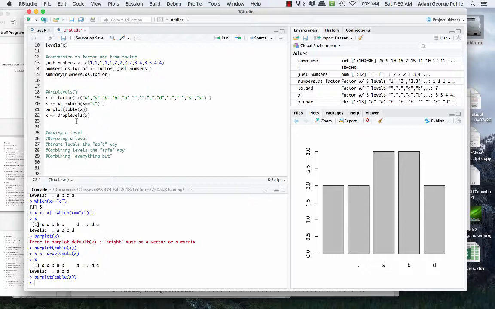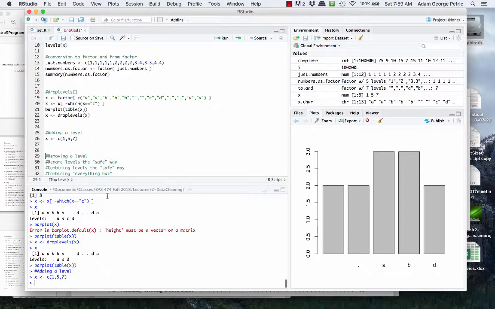And so it turns out that makes actually manipulating categorical variables in R a bit tricky. So what if we wanted to add in a new level to a categorical variable? Well, it turns out it's not just as easy as, say, appending a new element to a vector. So let me just illustrate this by having the vector 1, 5, 7, a numeric vector.